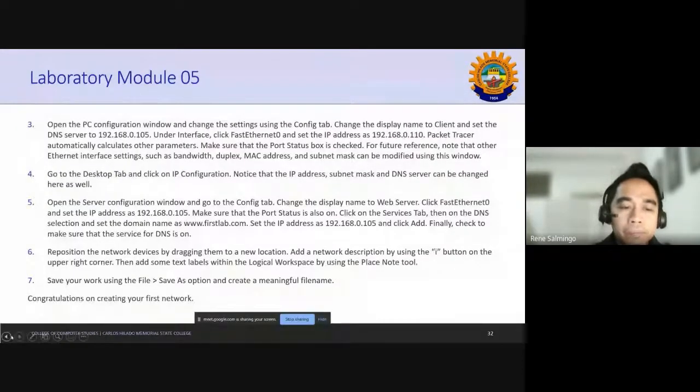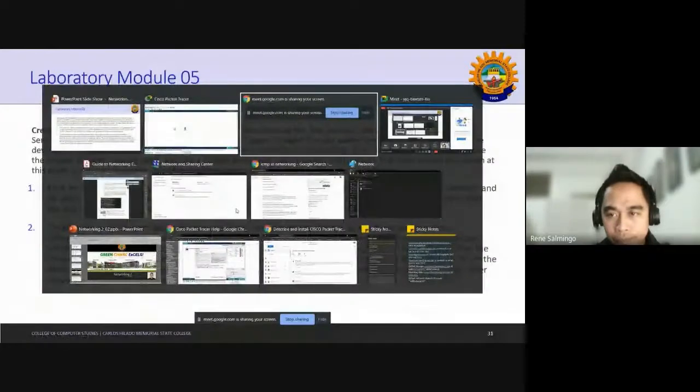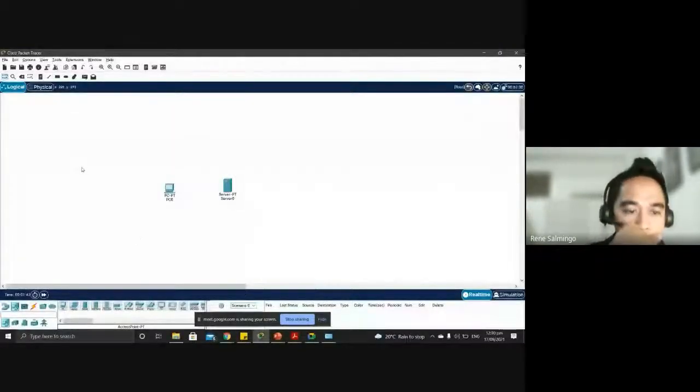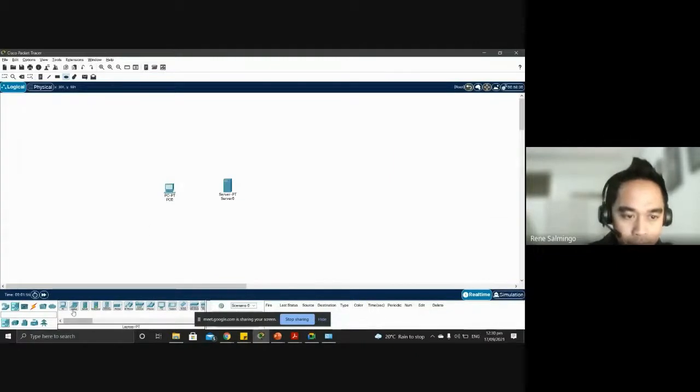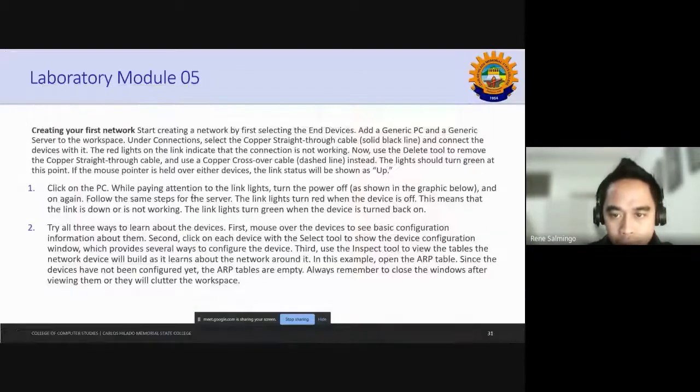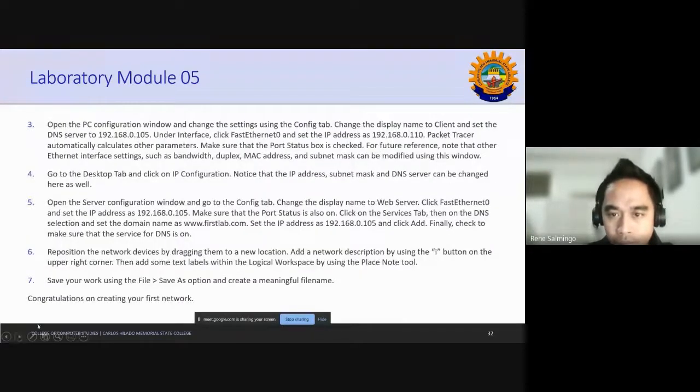Copper crossover. Okay, Fast Ethernet 0.